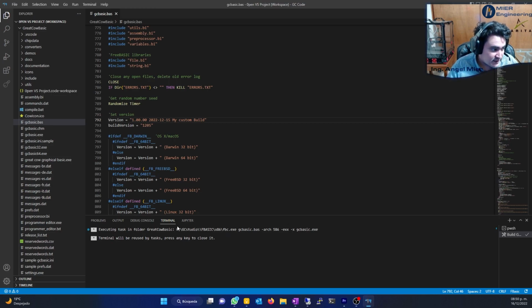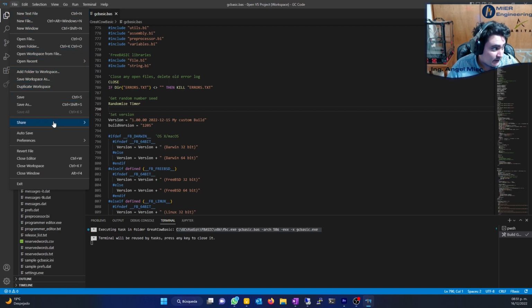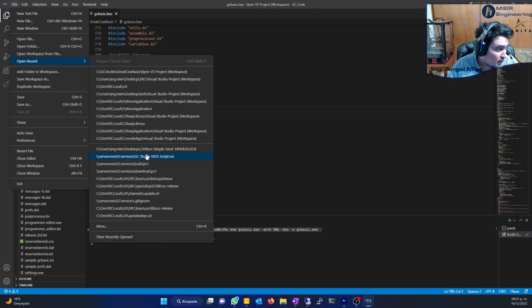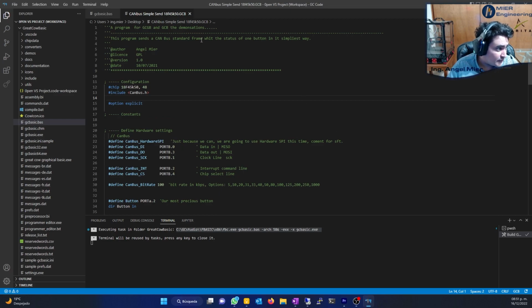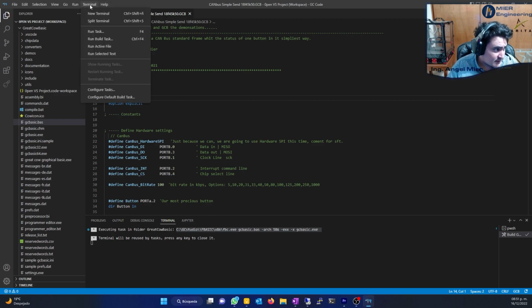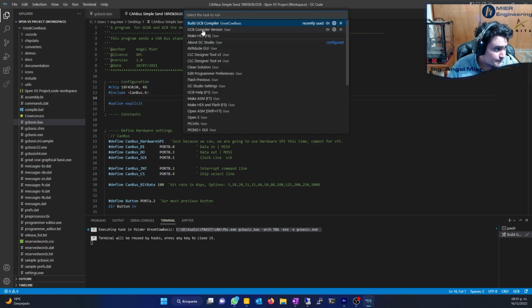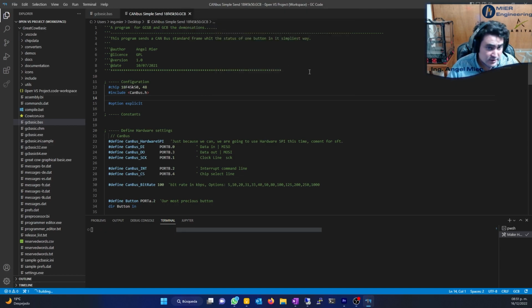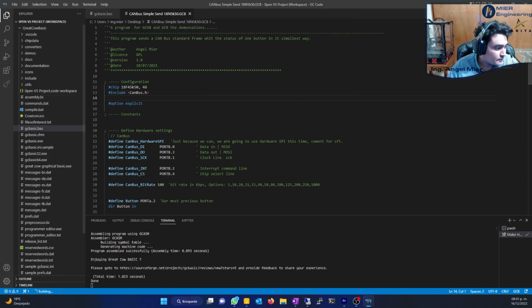Okay, we can see the specific command used to build the compiler. Let's test it. Okay, so I will open a file. I have one recent here, and let's try to compile. Let's make hex.